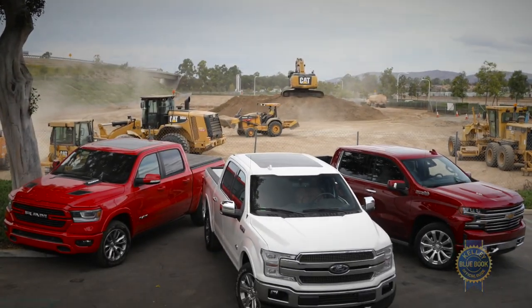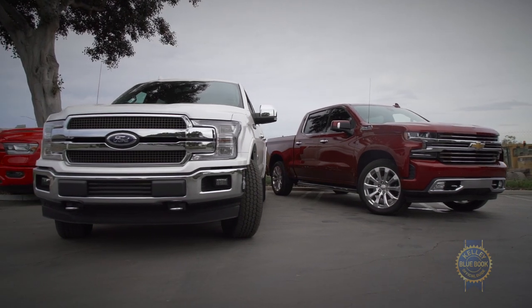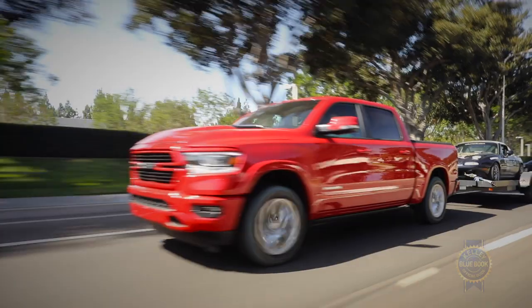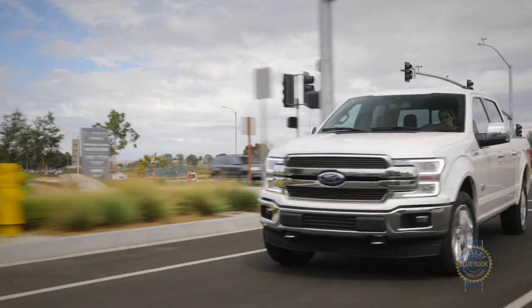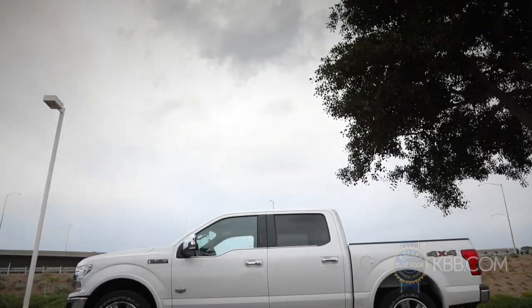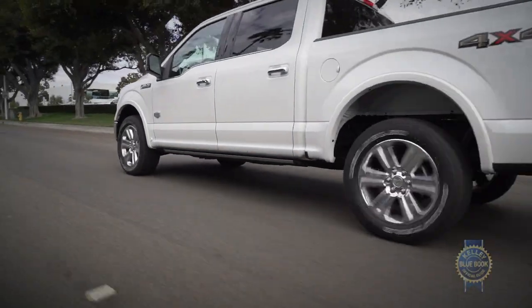KBB's projected 5-year cost-to-own data suggests the Silverado and F-150 are more economical long-term investments, but for daily livability and robust capability, the Ram 1500 is a worthy choice. Rounding things out, we have the Ford F-150. As the only carryover model in this little test, you'd think the F-150 would be stuck playing catch-up, but, by the numbers, the F-150 is still the one to beat.